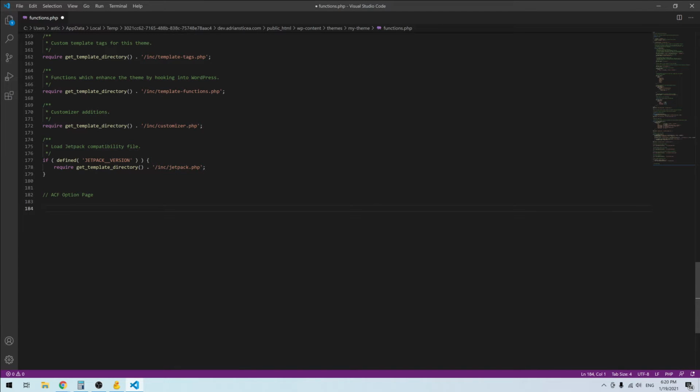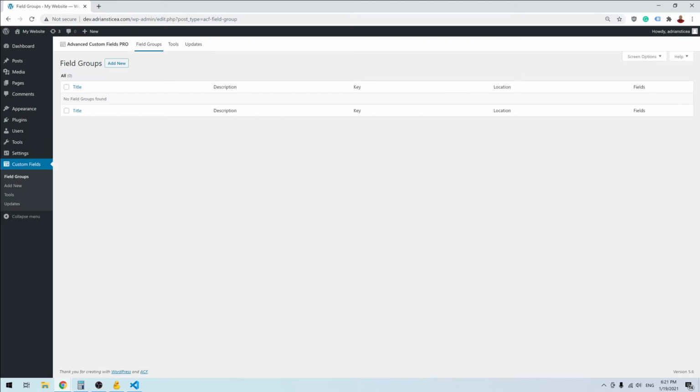Here you have two options. You can have just one generic options page, or you can have some sub pages too. For this tutorial, I want to create a top bar and a header section, so I'll have two sub pages too. And let me get that code.